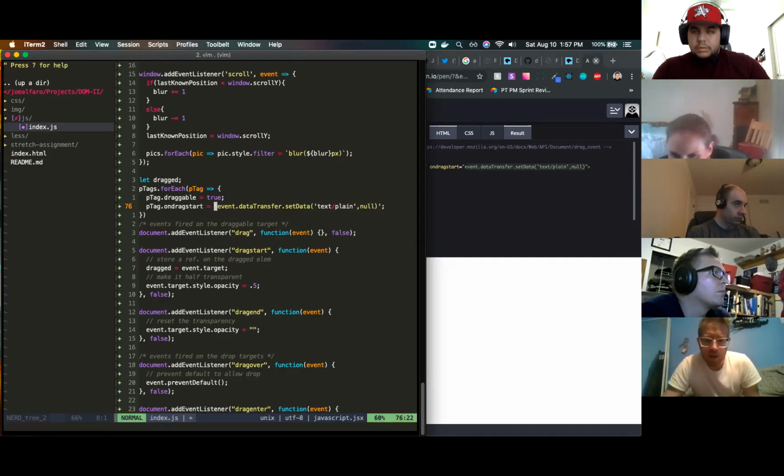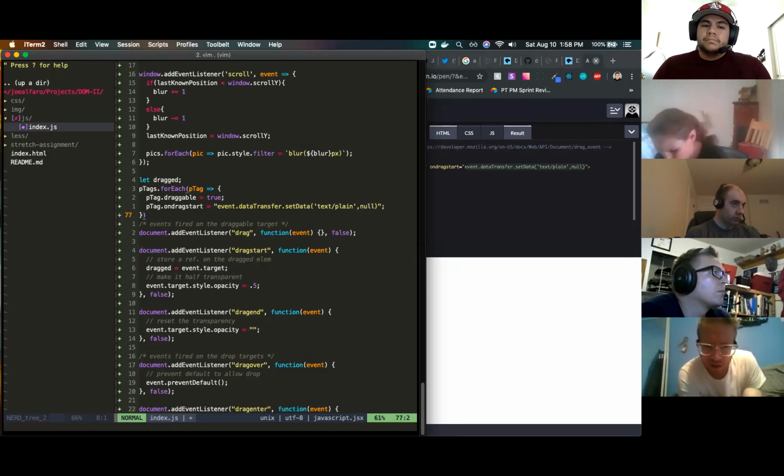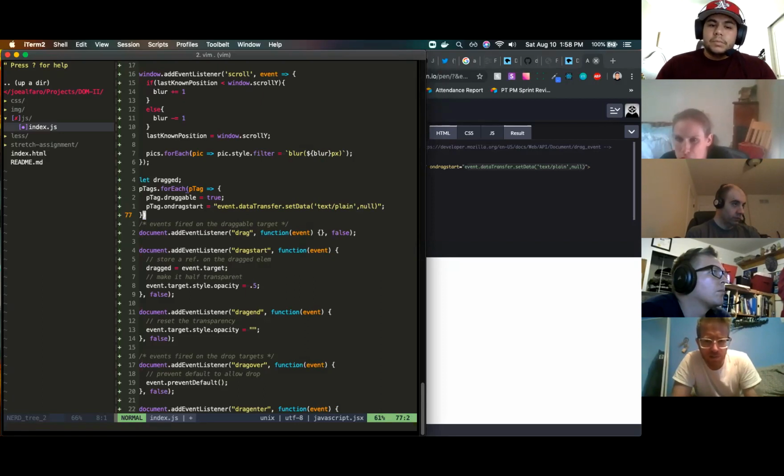Can I ask a question about that? Yep, what's up? When I did this, after dropping the thing into the drop zone, I'm losing all my styles on the element. And I'm wondering if that line right there is what's causing it. Oh, it's possible. I never did figure out what is actually doing it.